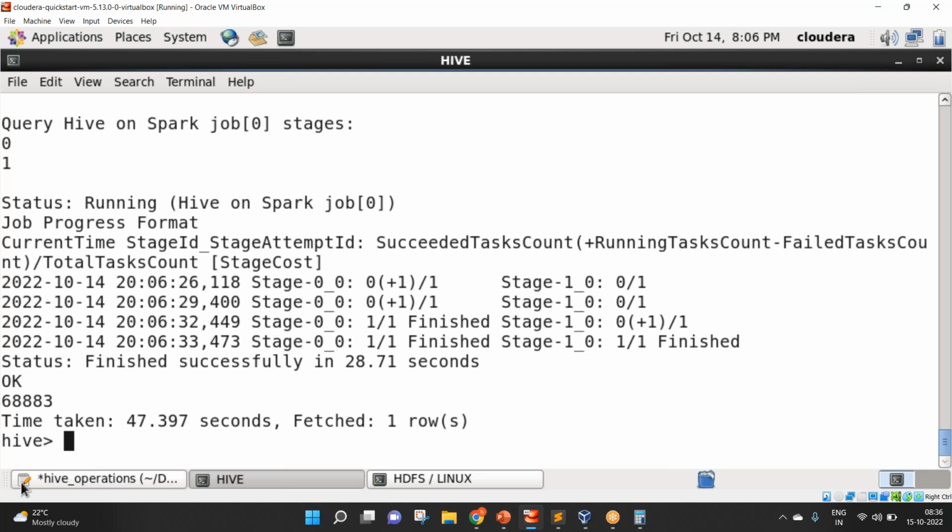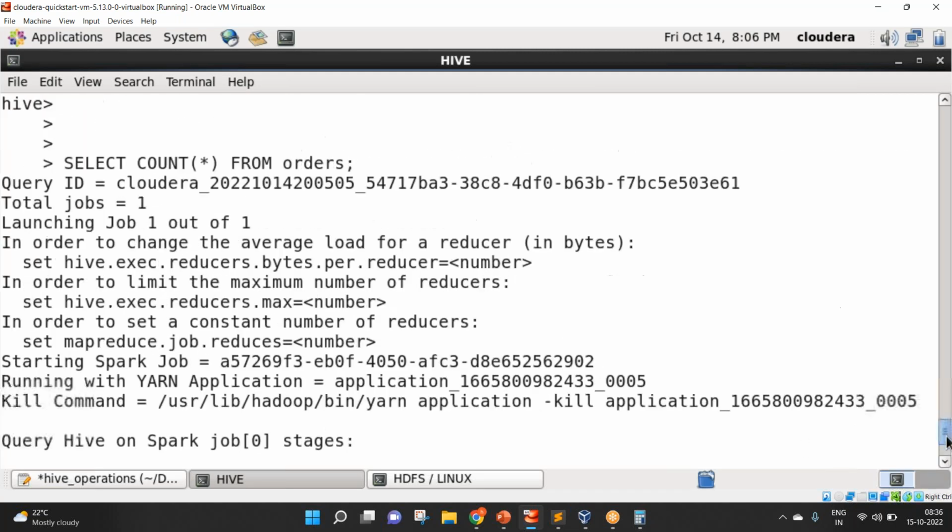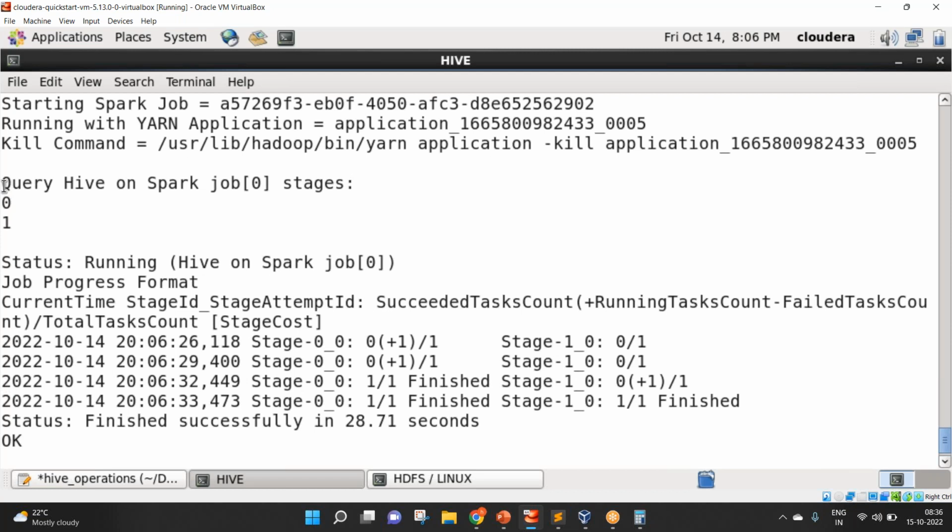Have a close look here. The result is the same, 60,883, and you can see here the message running Hive on Spark job. So here Spark is being used as the execution engine in Hive.